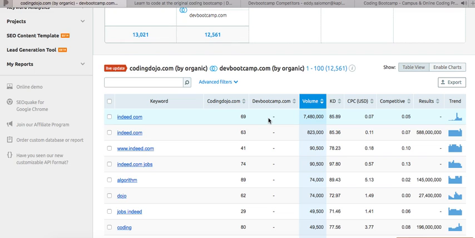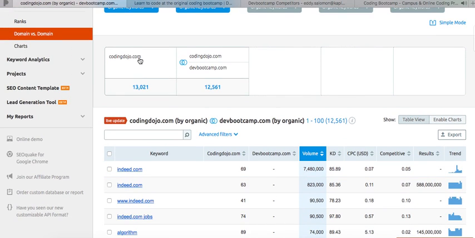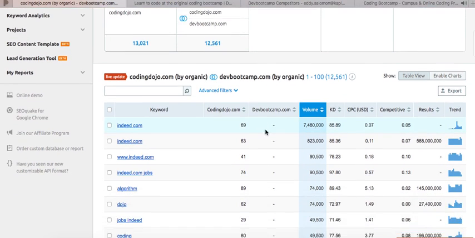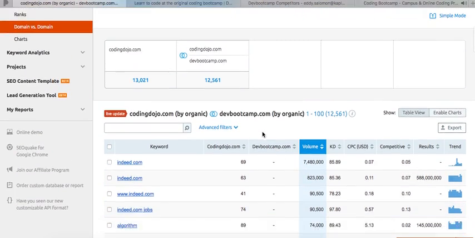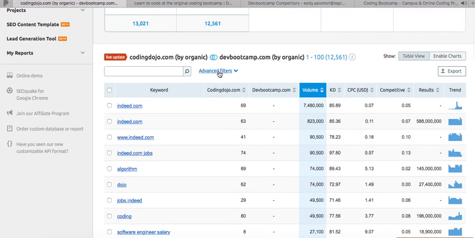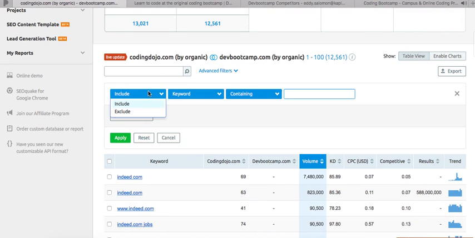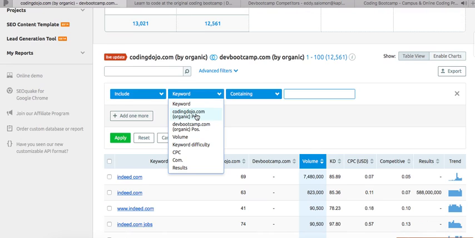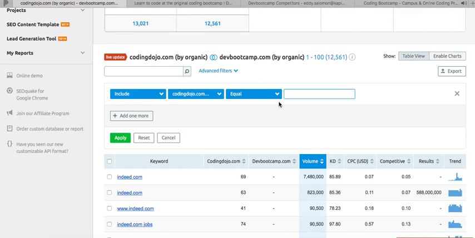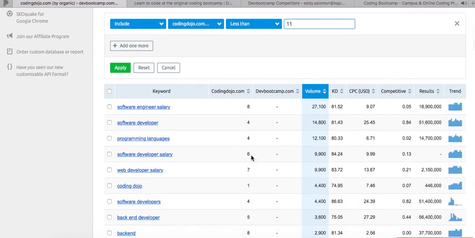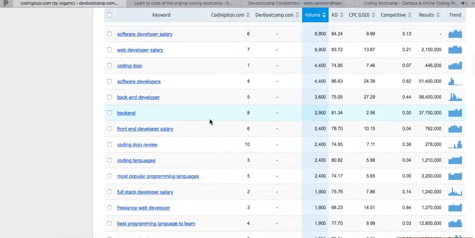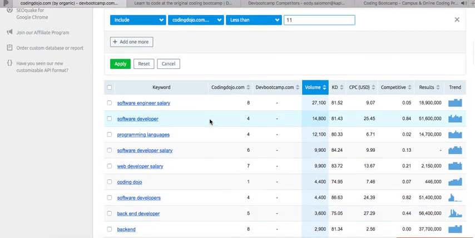Okay, so obviously because I said I only want keywords unique to here that are ranking, that we're not ranking for, that's why you're not going to see any rankings here. That makes sense because that's what I asked for. So then what you would do is the same type of filtering that we did last time. I would only want to include positions for Coding Dojo of less than, let's say, 11 here. Apply, because we know those are the keywords that are driving traffic, and now that cleans up the data. So this is the data we want to work with and use in your spreadsheet.